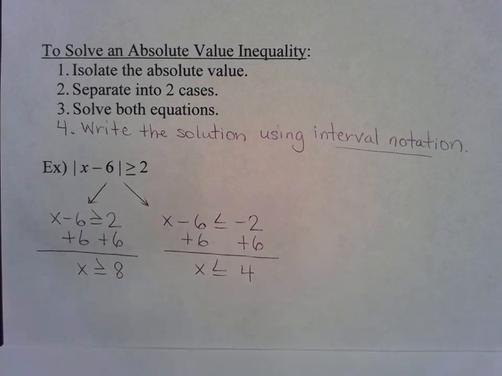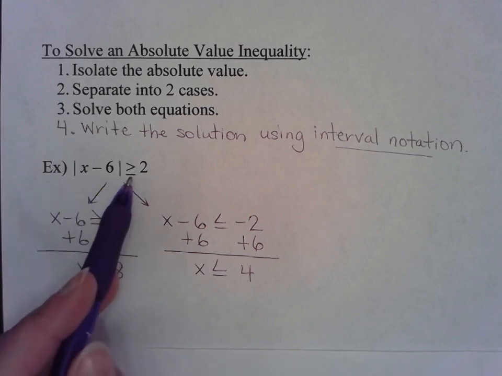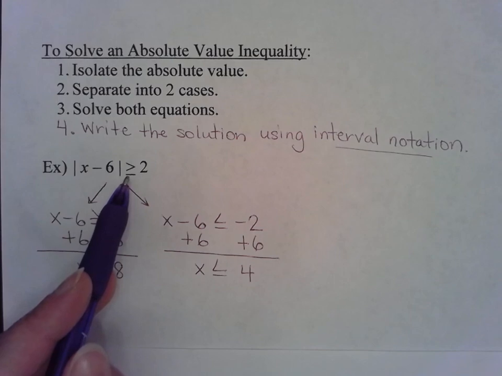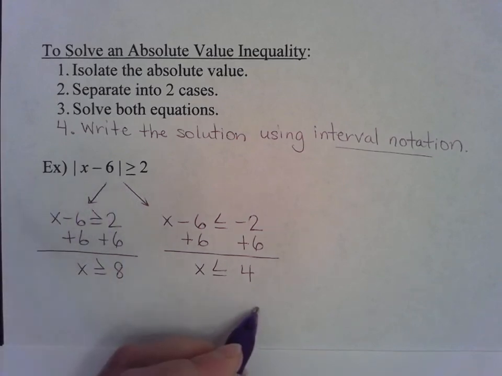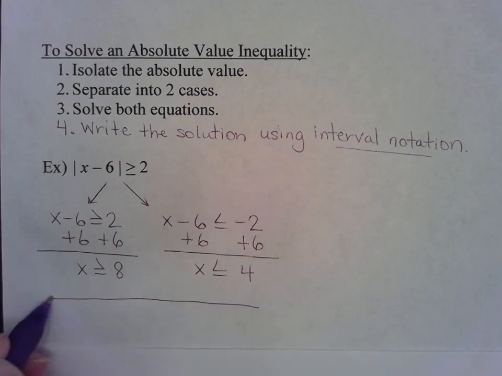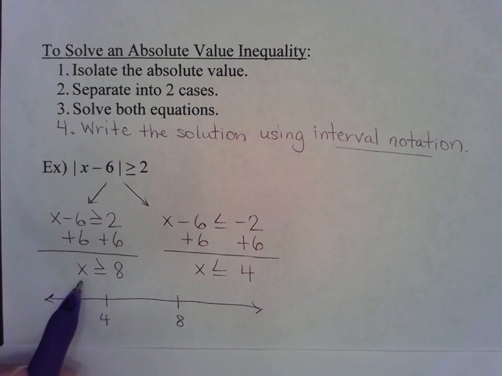Okay, I always like to emphasize that it's good to sort of manage your expectations, what to expect. Remember we said if the absolute value is on the left and we have a greater than symbol, then we can expect there to be two separate parts to the solution. This is an OR, like the one we just did. So these shaded regions are going to go in opposite directions, I think you'll see.